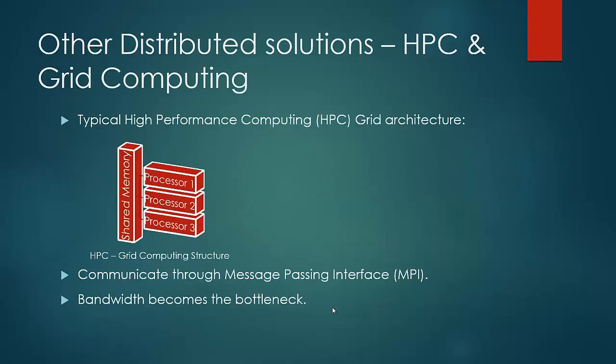One of the distributed solutions which has served us well till now is the high performance computing and grid architecture. In a typical high-performance grid architecture, there are a number of processors communicating through Message Passing Interface (MPI) and shared memory. This serves well in compute-intensive jobs in the situation where a large amount of data, say hundreds of GB, is not needed. As the data size increases, the network traffic increases and hence bandwidth becomes a bottleneck.